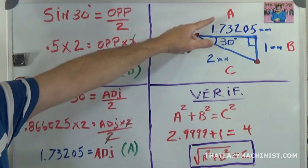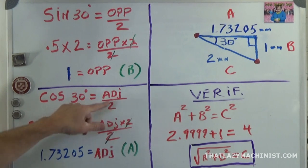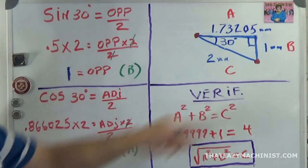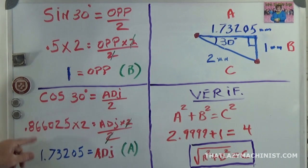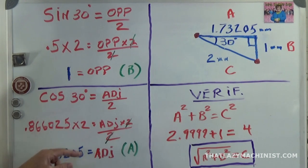Again, if I do the side A, I end up with cosine of 30 degrees equals adjacent over 2. Now, why is that? Well, cosine is adjacent over hypotenuse, and that's what I have here. So if I solve for cos 30, I have 0.866025, which is cosine of 30 degrees times 2, because like I did up here, I'm going to multiply both sides by 2 so that I can eliminate the 2 and get the adjacent side alone by itself there. And if I resolve all this, I end up with 1.73205 equals adjacent, and that is my side A over here.